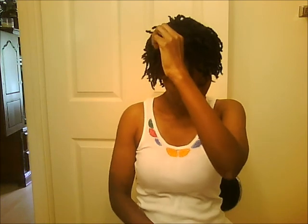So that's what I've been doing. What have I used? I used a hook needle with some weaving thread. I'm not going to go in and interlock them yet. I'm just going to go to my loctician and let her do my retightening sessions, but the locks will be combined when I get to her. So far, I'm liking the progress that I'm making and what I'm seeing on my hair. I'm just about finished with my whole head.